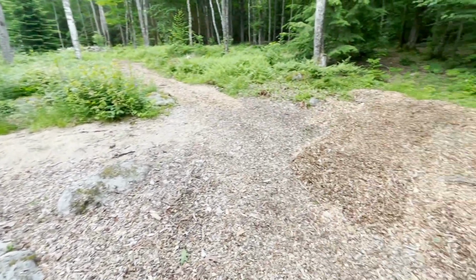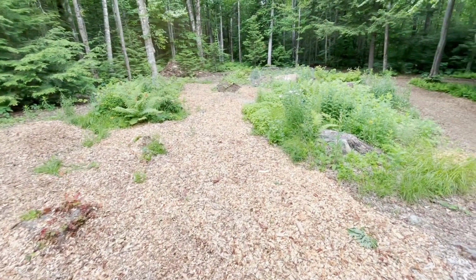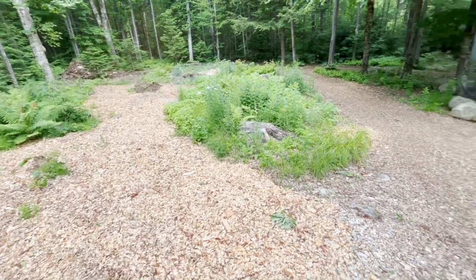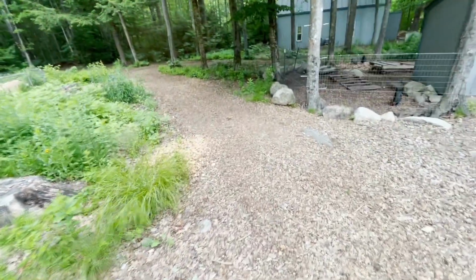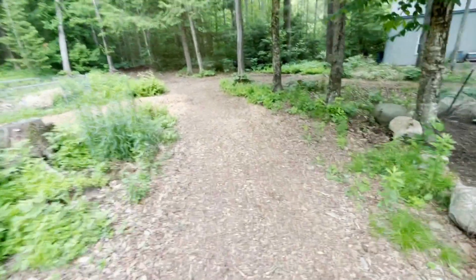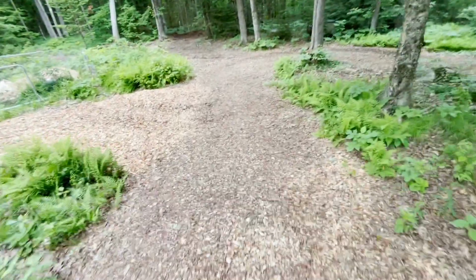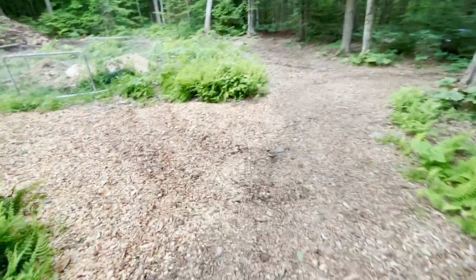And I've so far spread about 45-50 yards of wood chips. I'm probably going to do at least that much again before we're done. And where this is kind of a big deal, and I'll tell you not to do this lightly, is that what you're doing is you're dropping off massive amounts of carbon into your property. So dried brown wood chips are carbon.